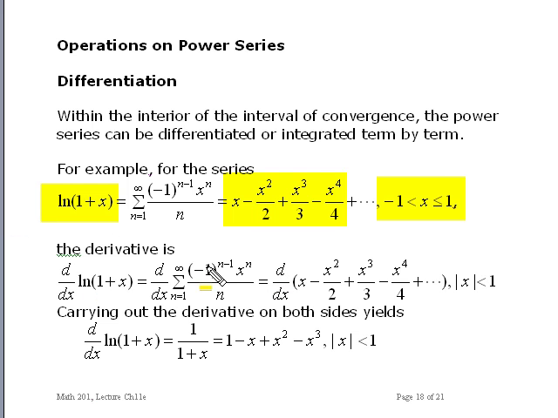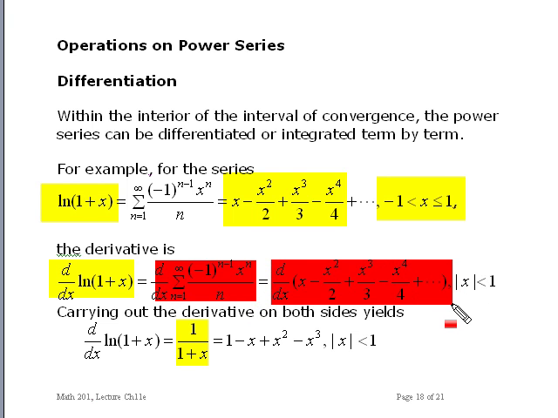If I apply the derivative operator to both sides of this equation, I'm taking the derivative of the natural log of 1 plus x. The derivative of that, analytically, is 1 over 1 plus x. On the right-hand side, I'm taking the derivative of every single one of these terms. Now I can only apply the derivative operator on the interior of the interval of convergence. The interior of this interval of convergence is the absolute value of x strictly less than 1. But I'm going to apply it there.